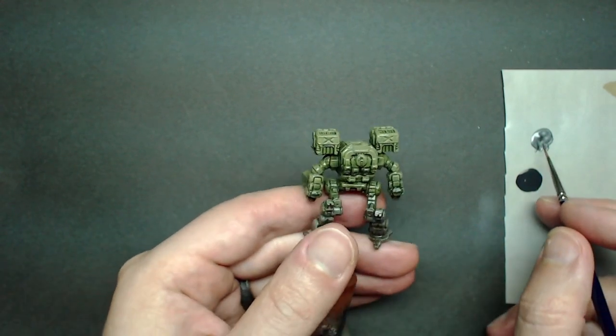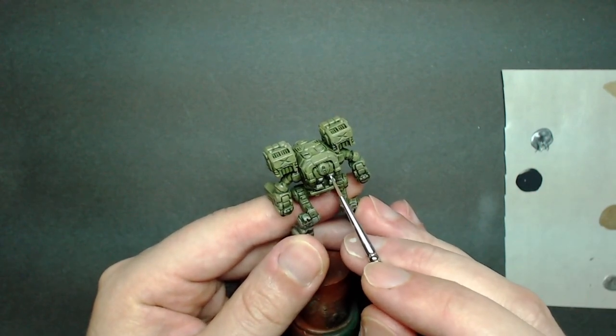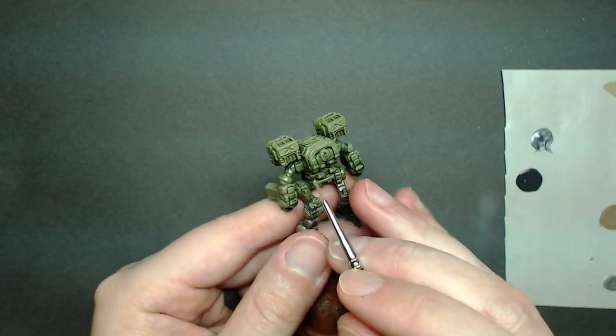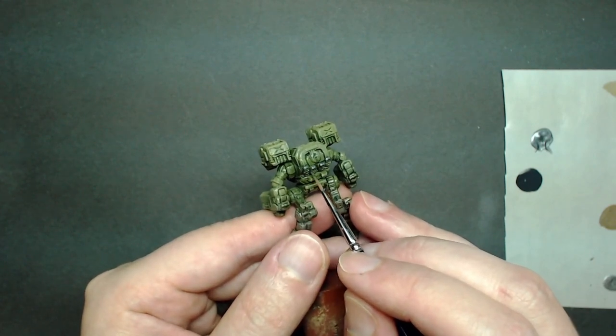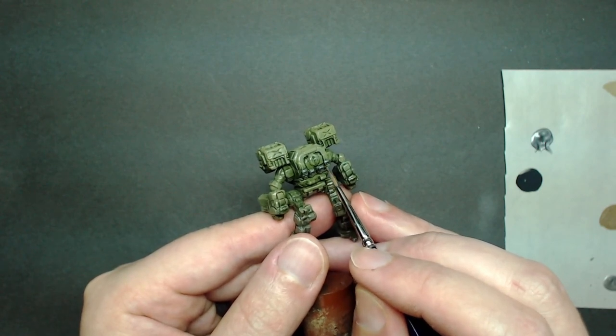I'm not too concerned with these details as far as taking a whole lot of time on them, so it's just going to be a basic silver and then a wash over the top of it. And the same thing with the charcoal gray. It'll be an application and then probably just a little bit of highlighting. Don't get too wrapped up in the details. Be careful with them, of course.